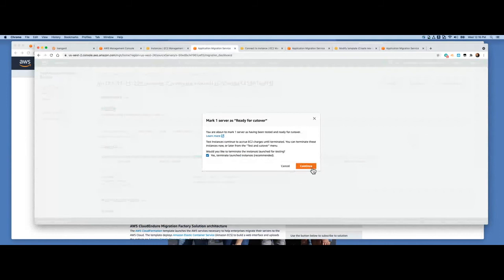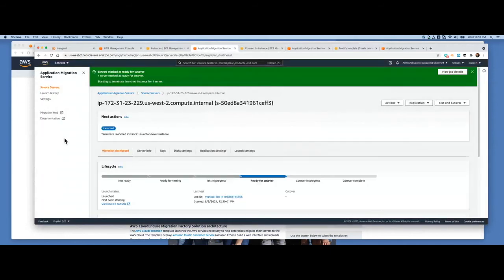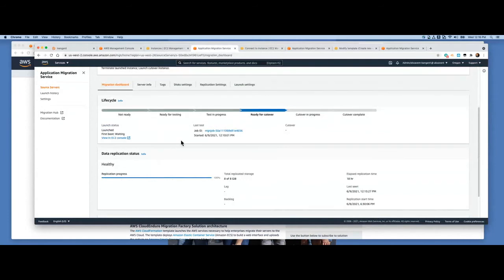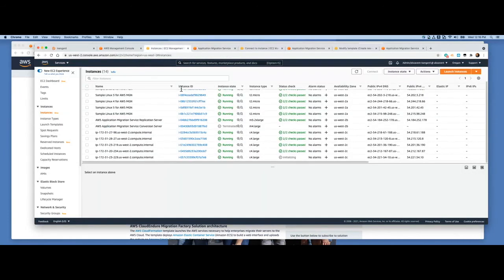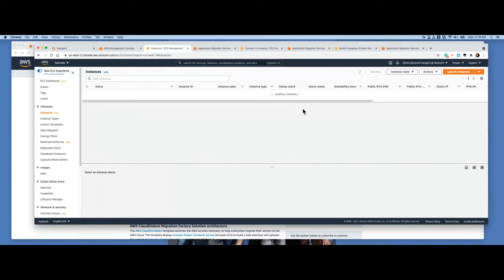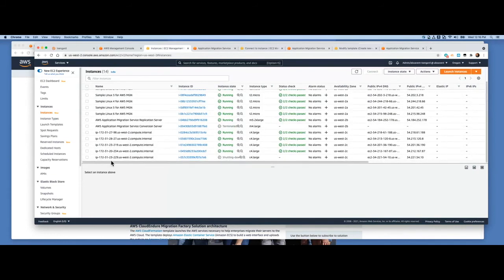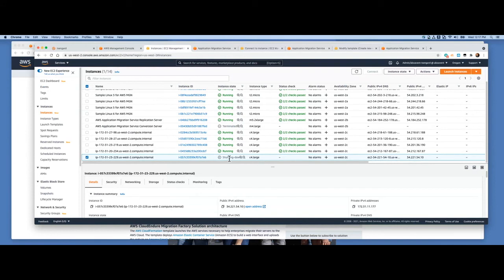So that's what I'm gonna be doing. I'll be marking this as ready for cutover, and then if we go back to the EC2, you're gonna notice that this instance that we just created is shutting down, and then after that it's gonna be terminated.